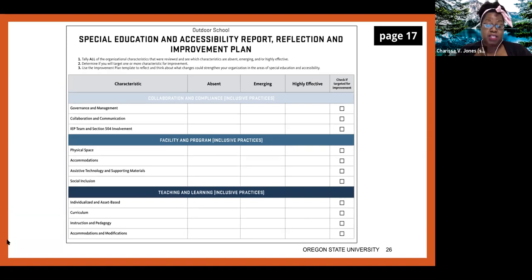And so that is completely fine, to have different members of your team evaluating the program in different ways. What you're trying to do from this is to see what the different perspectives are and how you can move forward to improve your programming so that it is representative of the students and that it will meet the needs when they come to you.